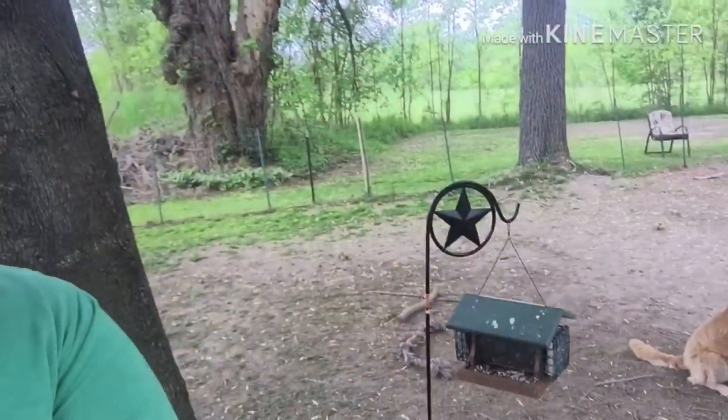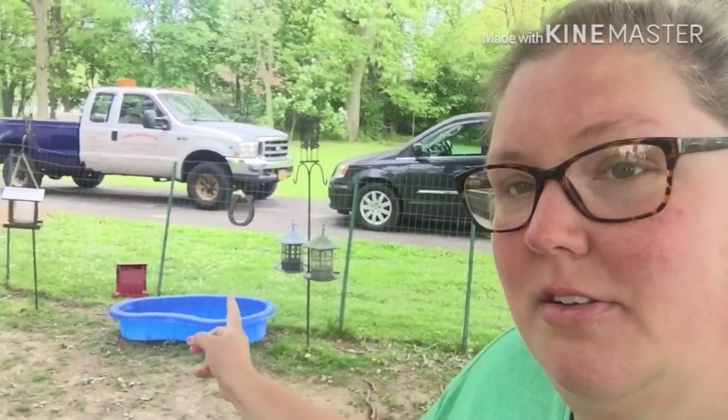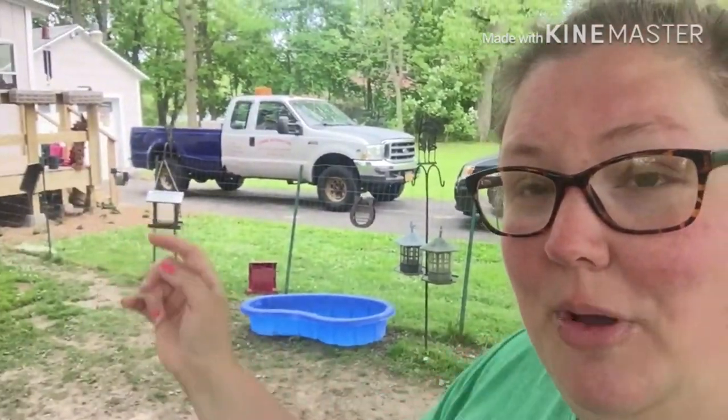If you want to learn more about birds, I'm a total bird nerd. If you'll see, I have a feeder there, a feeder in the tree. There's two there. There's one outside the fence that needs to be washed, and then one there. And then we have a bunch of suet feeders. So I am a total bird nerd.